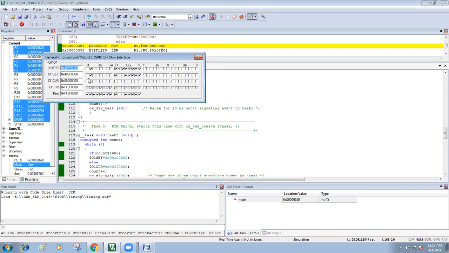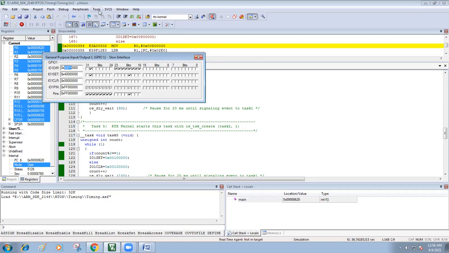See, port 1 has been initiated. You just check the direction I am having. First I am taking 0xF0FF, right? So check how the pins are moving. See, you can observe here. The same thing I am having.